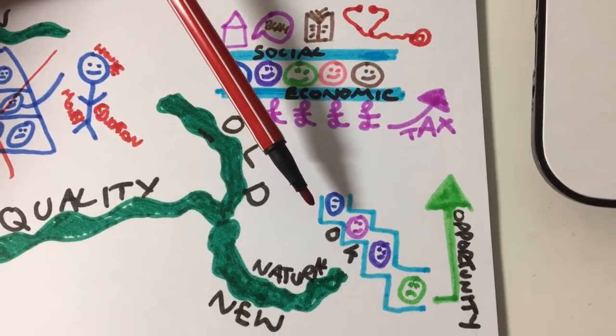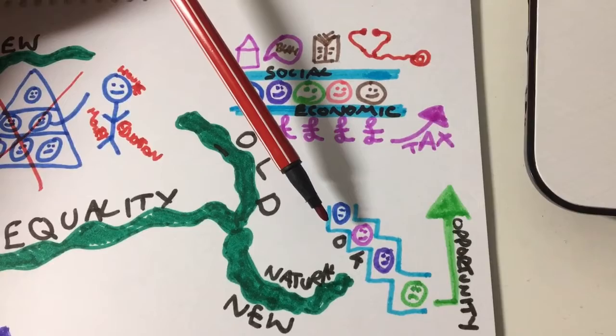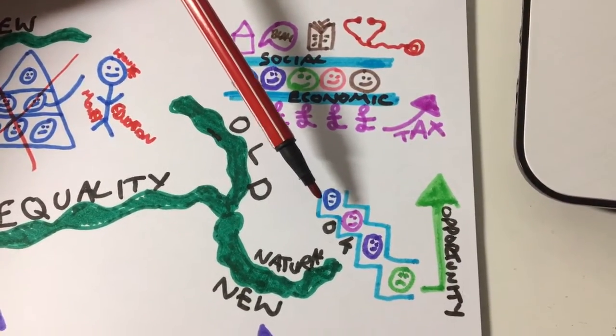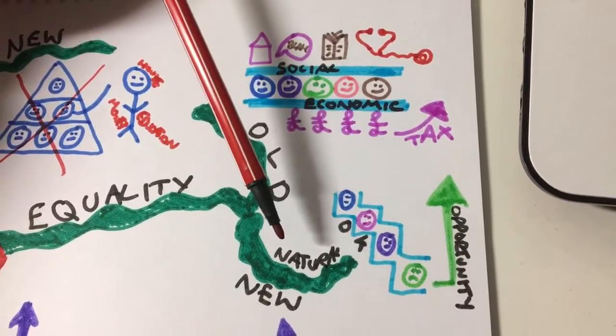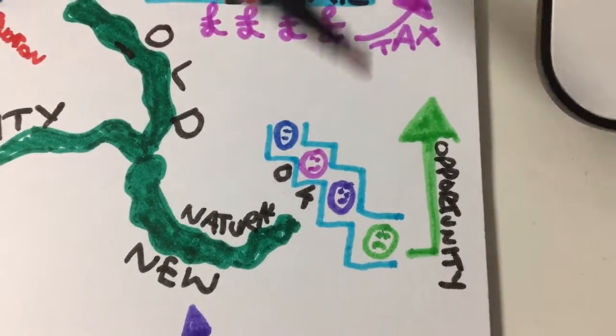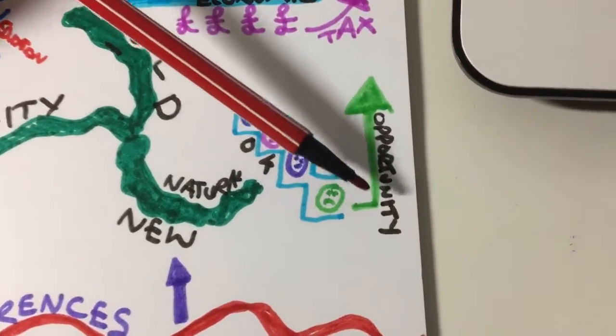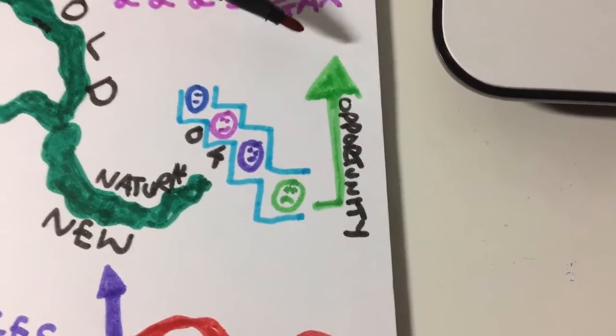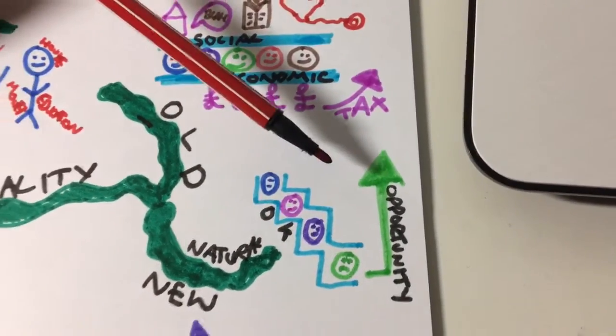However, New Labour, I've taken the same picture, and I'm showing here in my picture that New Labour believe that inequality is natural. There's my keyword. And it's okay, and it's part of society, provided that at the bottom people have opportunity to go up, and that's a key part of New Labour.